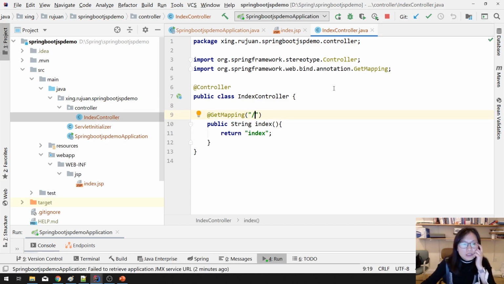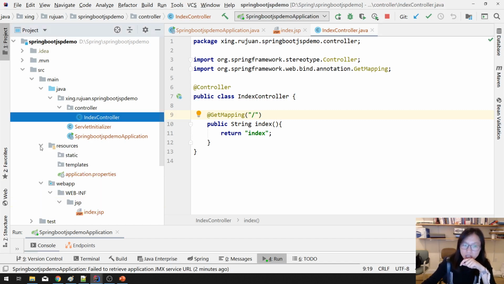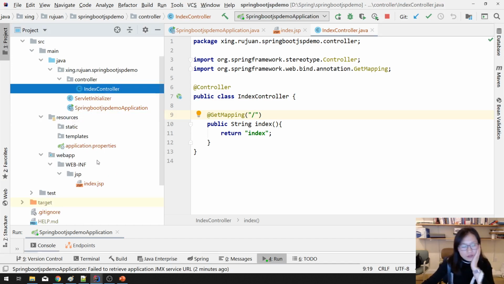Okay, index. Then next, you do need to do a little configuration because we are using JSP.